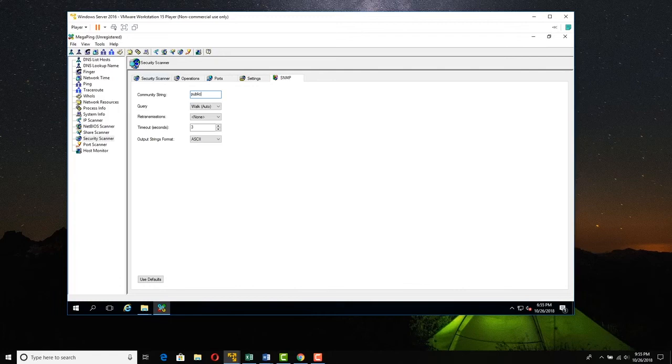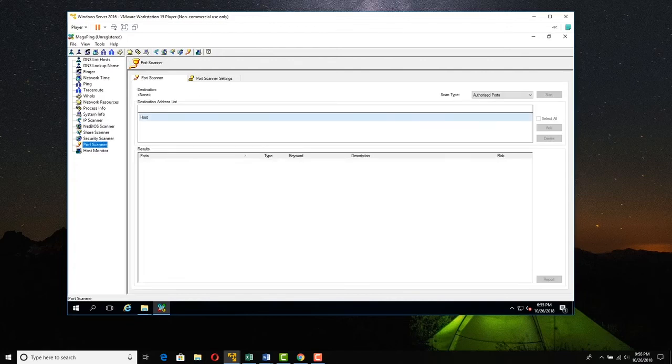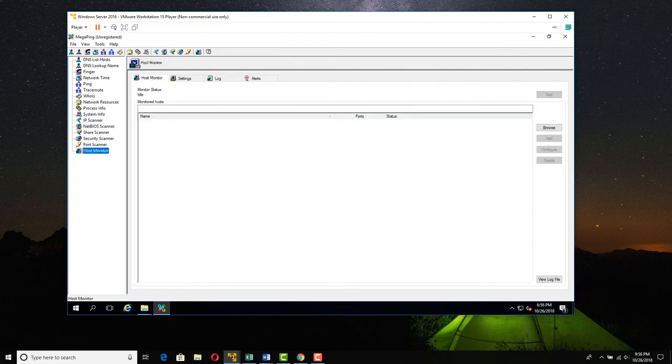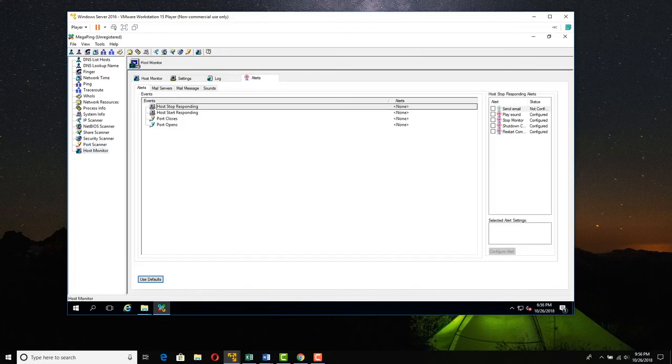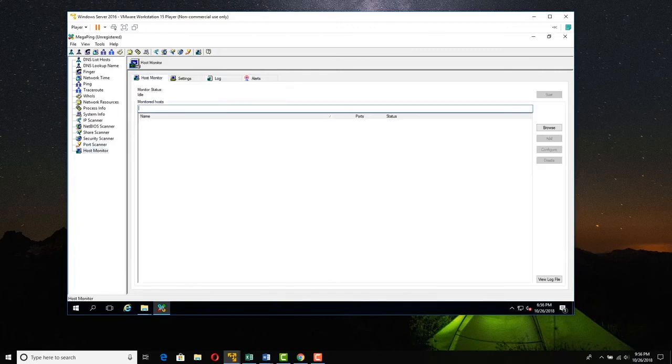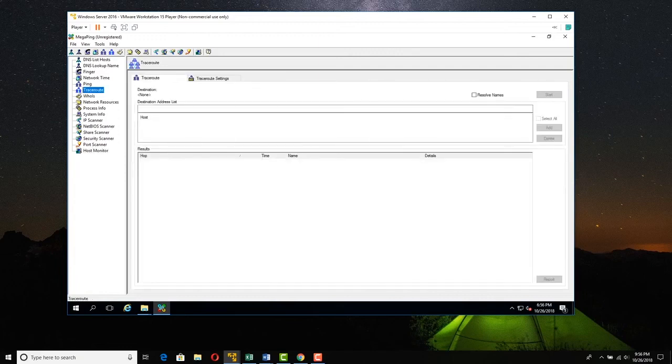So that's pretty cool. We can do the port scanning. We already saw that. Host monitor. Wow, that would be some pretty cool stuff. We could look for alerts and logs on our host. Let's see, what else can we do? We could do a traceroute and a whois and a ping. And we could finger, which is an old network protocol to get information about someone who's logged on to a remote host. So we could do a traceroute right now, and we could add something.